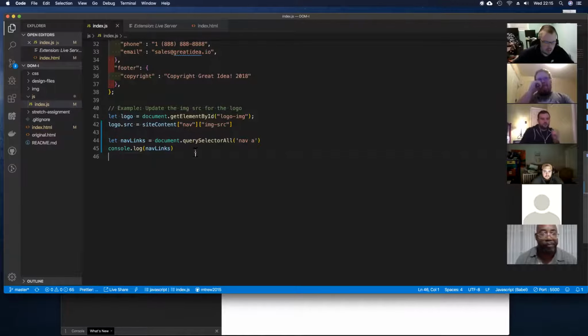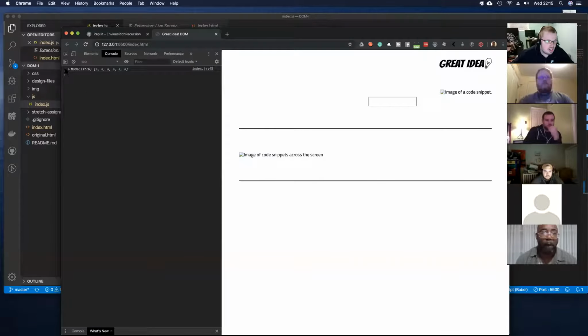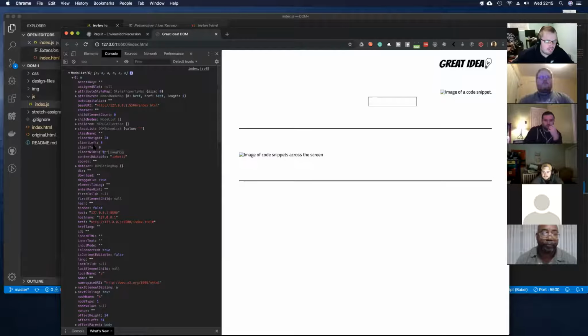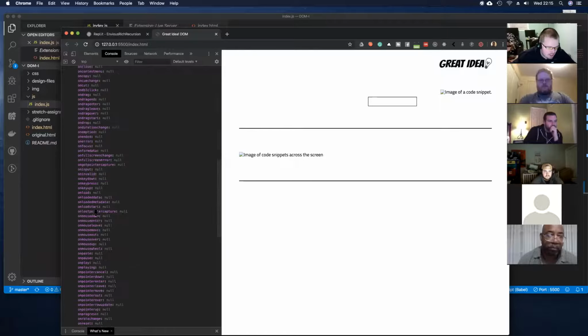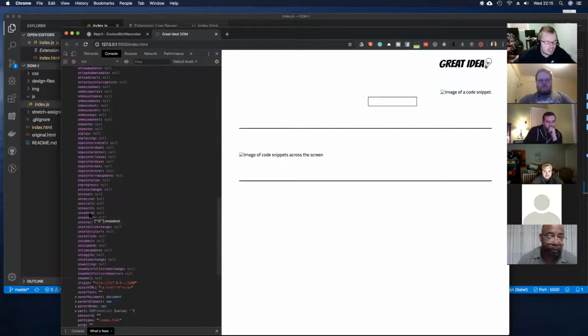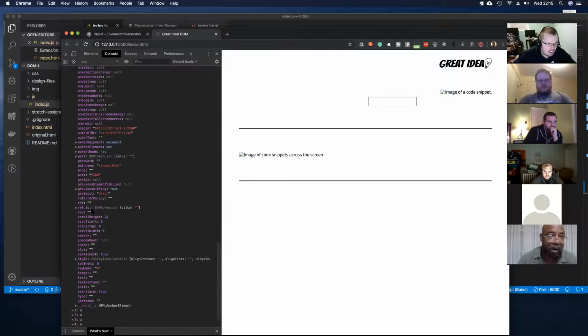So we know that we go in here and we have the links. And the first one, this is an object, and we have all these different values that we can choose from. The one we want to choose is the text, because we want to change the text. I say just use text. I think it's an easy one to use.